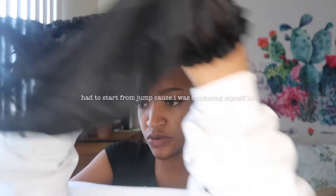I have my little edges done and makeup on, so I'm going to show you guys how I put on a hoodie without messing up my hair and without messing up my face. I do my hair, I do my makeup, I get a bonnet. So I get the bonnet — if I have braids or a wig I will put this on top just like that, to cover all the parts of my hair that I don't want to get messed up.